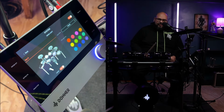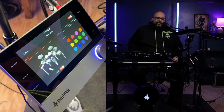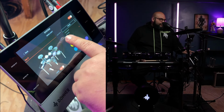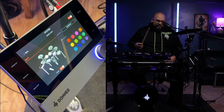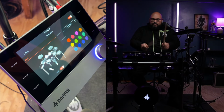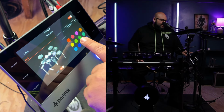Now let's go to pulse. What does that do? It seems like it's a dim color right now, and it brightens up when you hit it. Yeah, so it's dim right now, but when you hit it, it brightens up. Let's go to marquee one. That's pretty cool. It's like swirling around, and it's doing it on the cymbals too. That's cool. So that's really cool. This is so fun to just play around with.